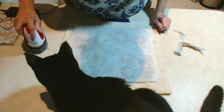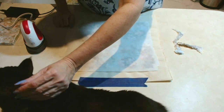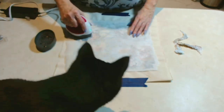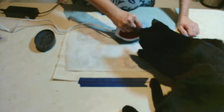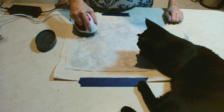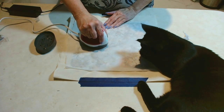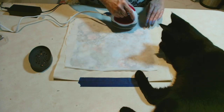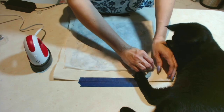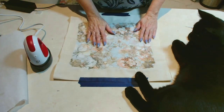Make sure the fabric Mod Podge dries — it takes around one to two hours — and then you're ready to start with your iron or a mini press like the one from HTV Ront. Once the lights turn green it's ready to go. Remember to always use parchment paper over your project when ironing. This process reawakens the glue with heat, creating a bond between the napkin paper and the canvas. The paper has no wrinkles whatsoever and creates a much stronger bond — I was really impressed with this decoupage method.